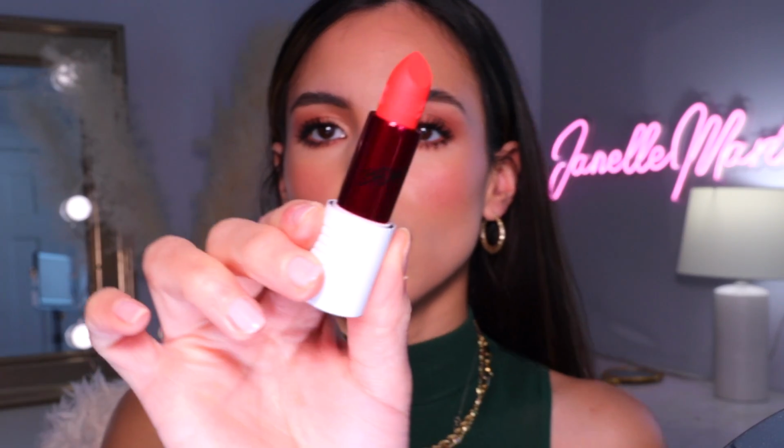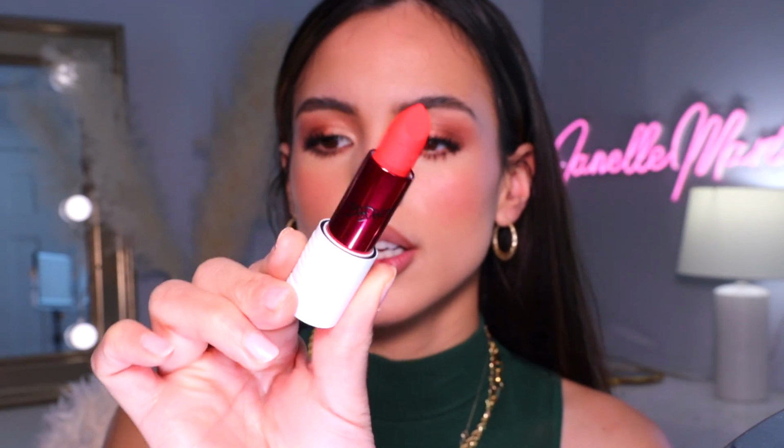They have a nice magnetic close to them. Really pretty. Oh my gosh, look at how stunning this color is. As much as I want to use this, that does not go with this eye look. Actually, it kind of does, but it's very Valentine's Day-y, and that's not the vibe I'm going for. So this one's in the shade Tina. All right, then we have the shade Winnie. Oh my goodness. Very vampy, but Rosa. Rosa is really pretty. I kind of want to do this. Definitely out of my comfort zone, but it wouldn't be bad to try out. And this is in the shade Miriam. Again, more of a vampier rose. I feel like I could get away with this one too.